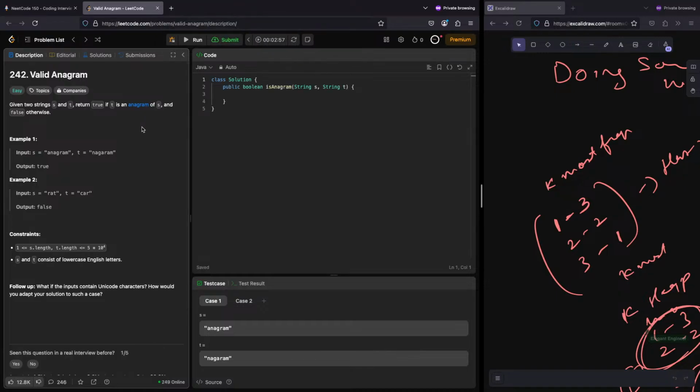Valid anagram. Given two strings, return true if t is an anagram of s. This I'll do quickly. It only contains all lowercase, right? I'll use frequency counts because I just want to revise this concept.